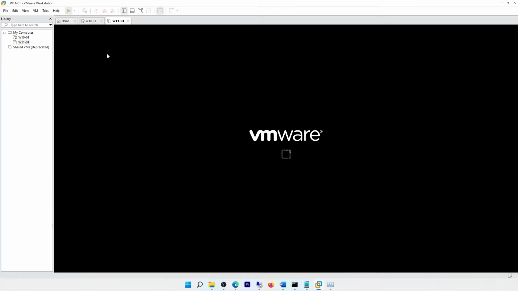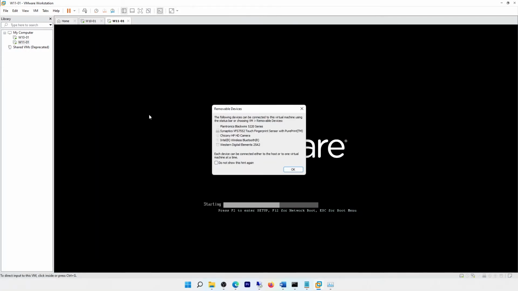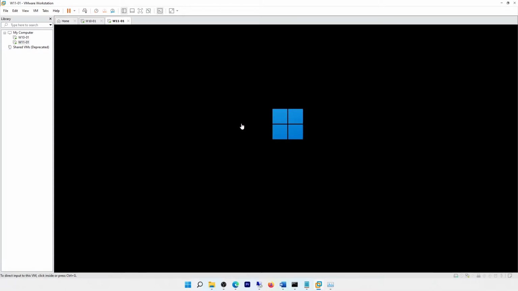So here I'm just going to click cancel, and then we can power on this virtual machine. When you power on the virtual machine, you can see it says, okay, I'm going to say don't show this again. And now you can see that I'm starting my virtual machine without installing the operating system with the Windows 11 ISO image. It has already been pre-configured and pre-installed. So what we need to do is create a new account on the virtual machine, and also do some modification on the virtual machine. Let me wait for this virtual machine to get started, and we can do some modification.